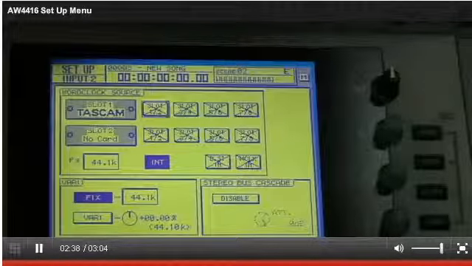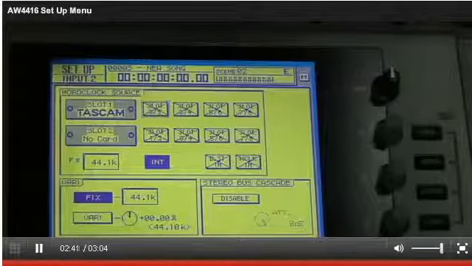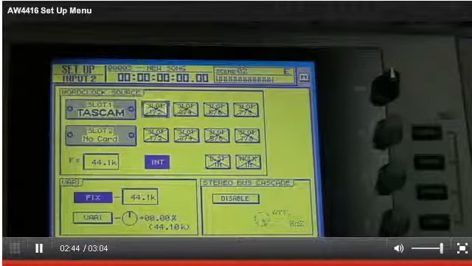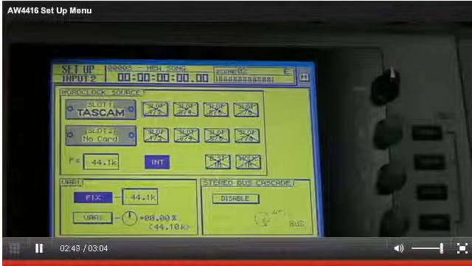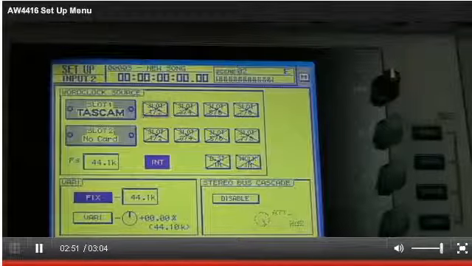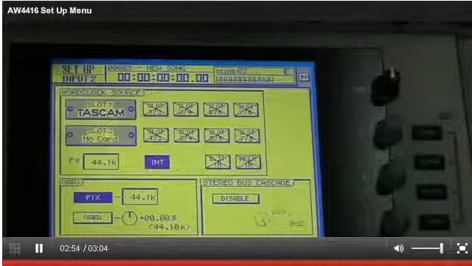You will also notice what appears to be a vary speed down on the word clock area. Leave that set for fixed. Even though you may vary speed it down to 42 kilohertz, when you go to actually burn your CD, it will clock itself back up and now your song will sound fast.